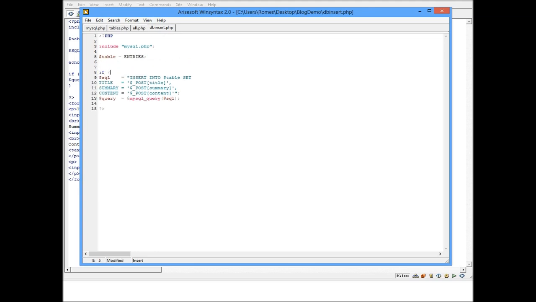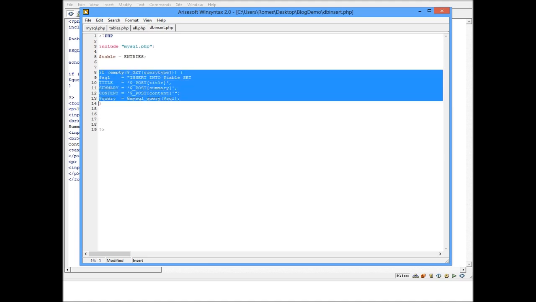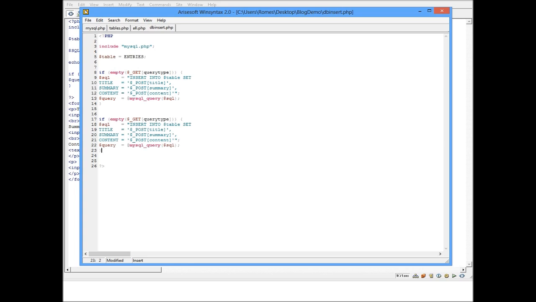So if empty get query type, then do the insert, because we'll assume it's an insert, not an update. And if get query type equals 1, and the way we say equals is with two equal signs, and then what we want something to equal.